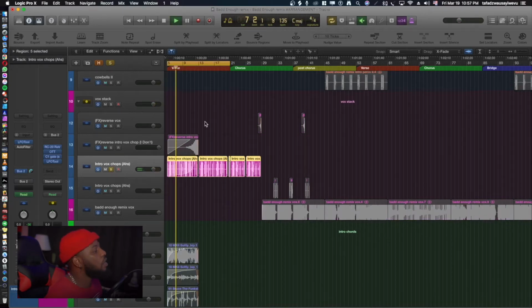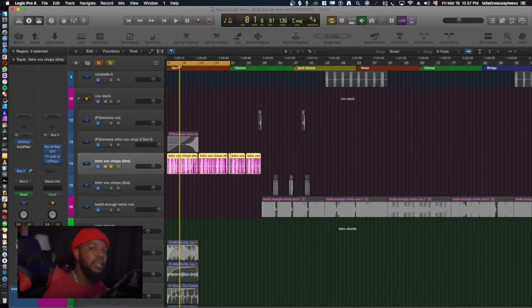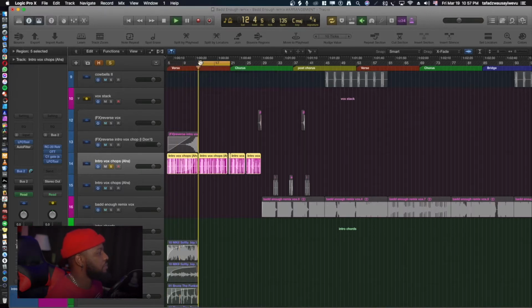let me go from scratch. One of the things that I did was, because I wanted to automate the volume of it as it came in, started from the beginning, because I have the chords slowly building up to create that anticipation for the sound. So let's go to this part where you can hear the vocal chops instead of the automation itself.